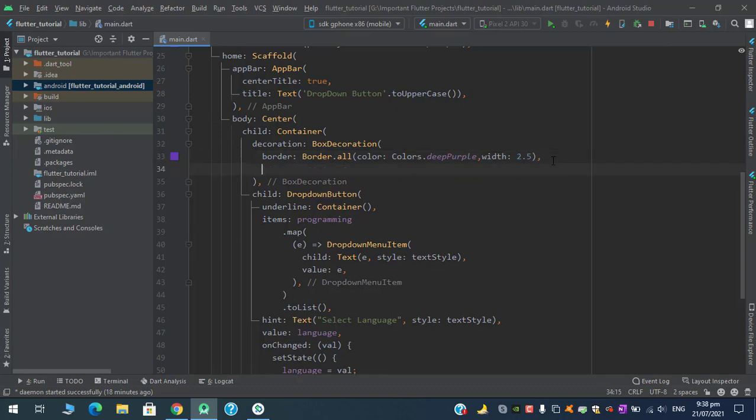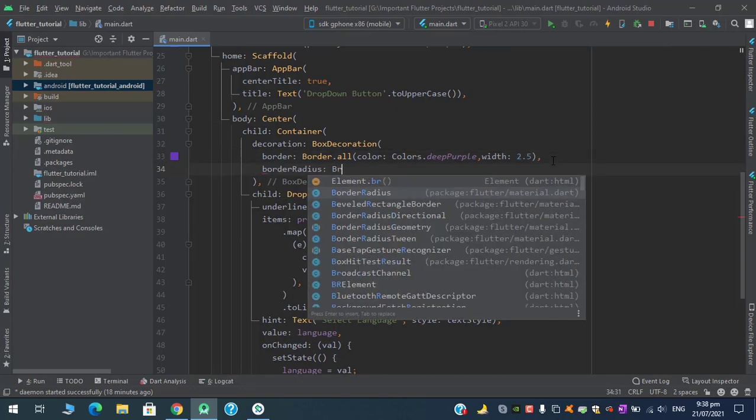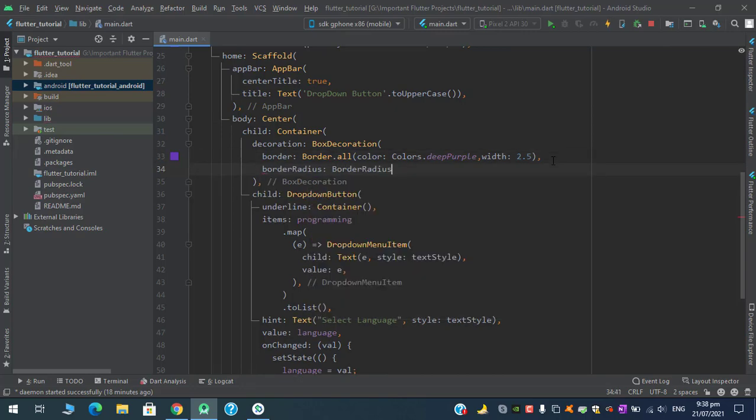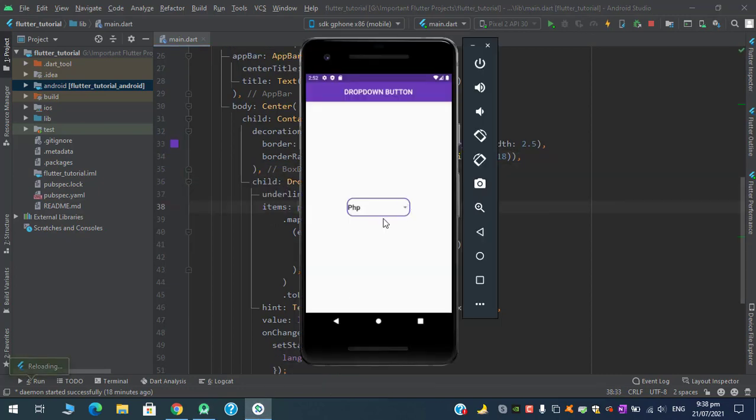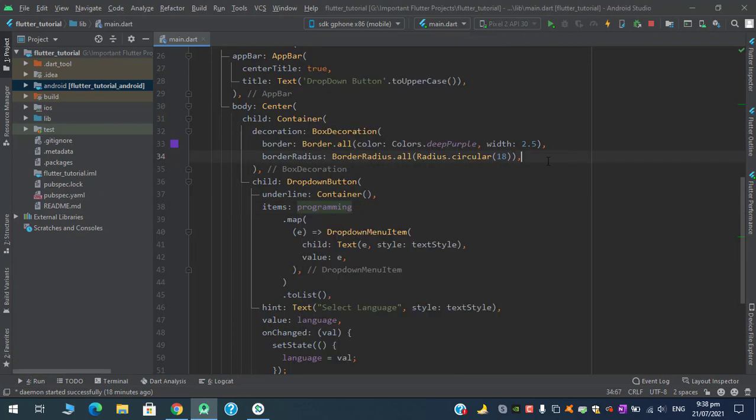Just apply some radius, border radius dot all, radius dot circular, and let's say 18. There's a need of padding here also, guys.